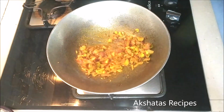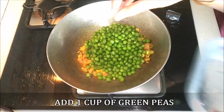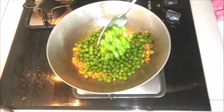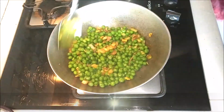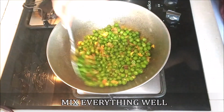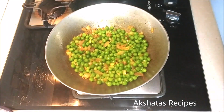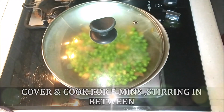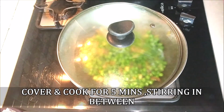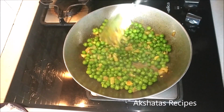And now here I have about a cup of fresh green peas, and I'll just add that and mix everything nicely together. So this usal can be had with chapati, puri. And now we're just going to cover and cook this for about 5 minutes, stirring in between. So this way the peas will get cooked.